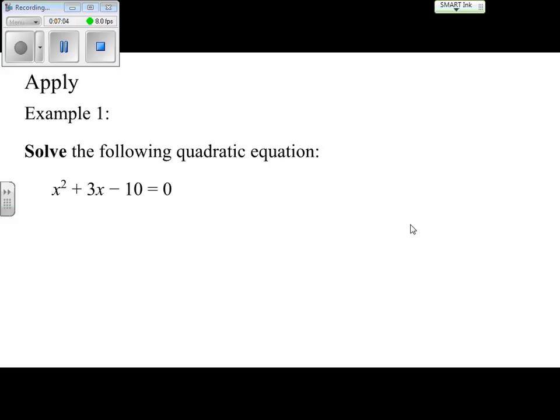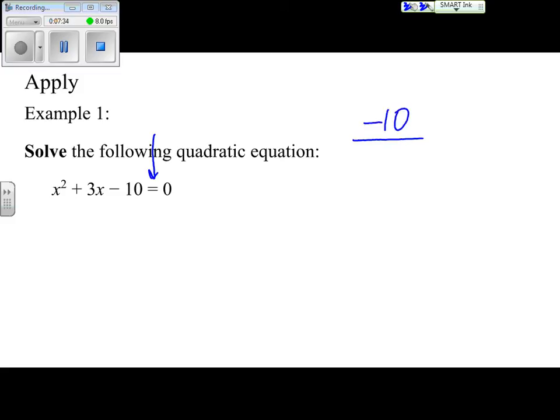So let's start off with this first one here. Solve the following quadratic equation. We know it's an equation because there is an equal sign. Secondly, we know it's a quadratic because it has an x squared. Also, it does not have a value as an a term, so it's just an implied one. So this should be a relatively easy one to factor. There are negatives, though. So I'm going to start off with my c term, since there is no a term other than the implied one.